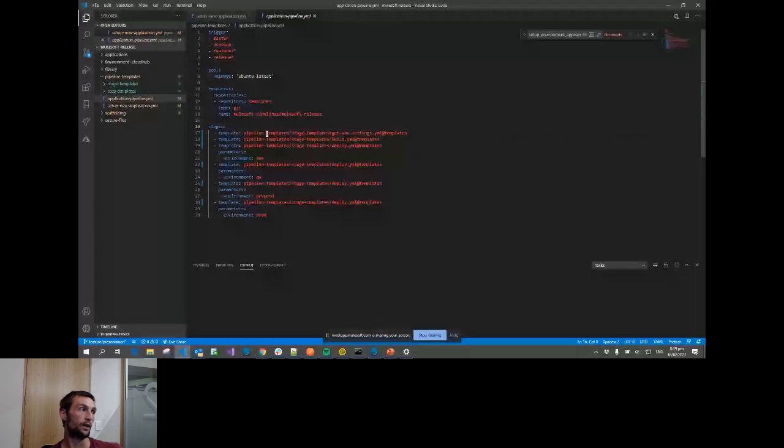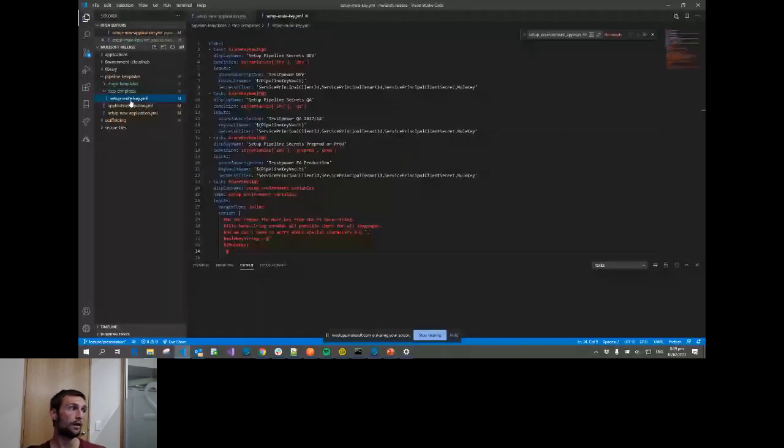I'll jump into our stage and step templates first, because this is quite an important one. This is how we set up our Mule key. We use what's called a step template inside of Azure DevOps pipelines. We've got a whole bunch of predefined steps set up, which pull in some secrets depending on our environment. We've got an environment variable which we can access.